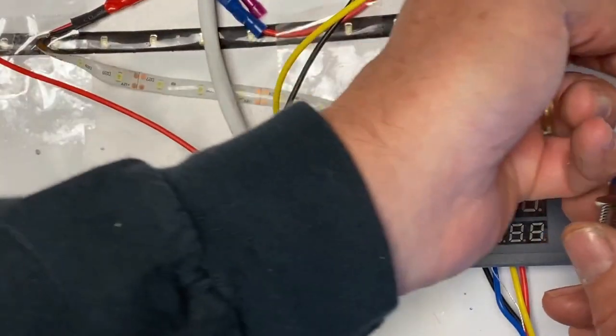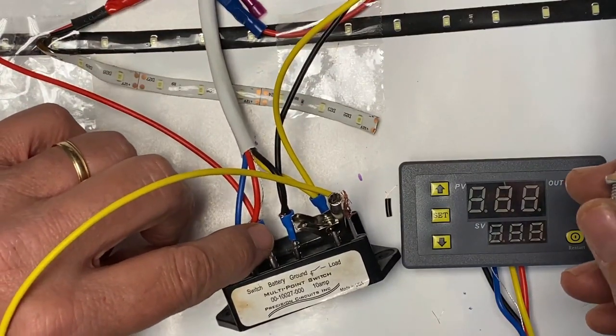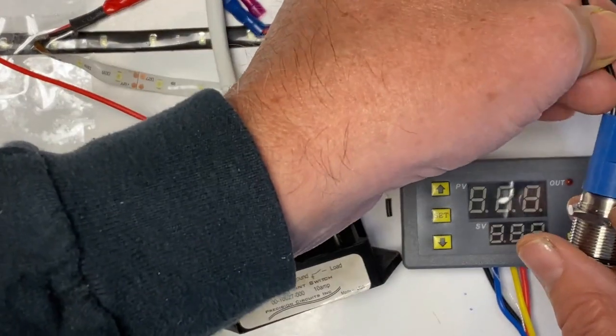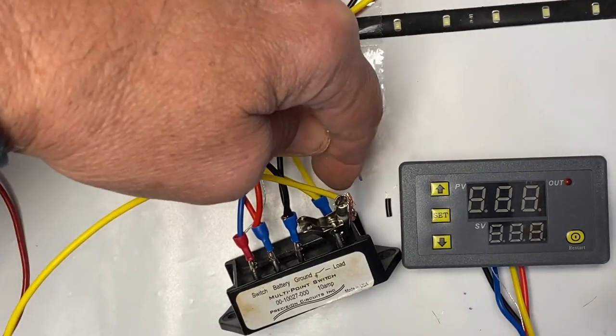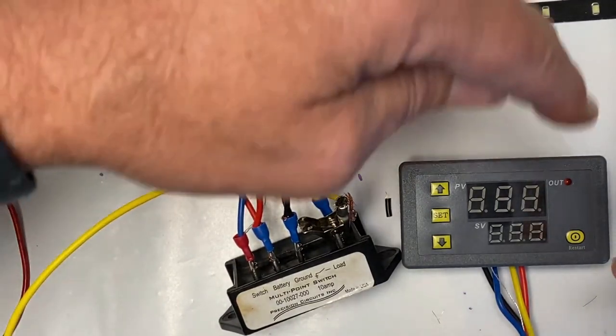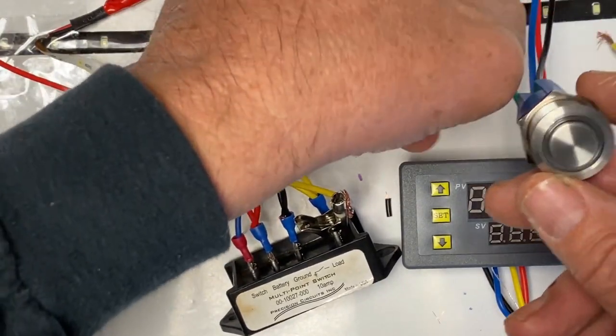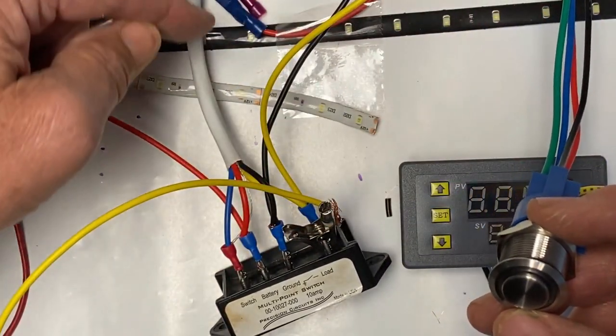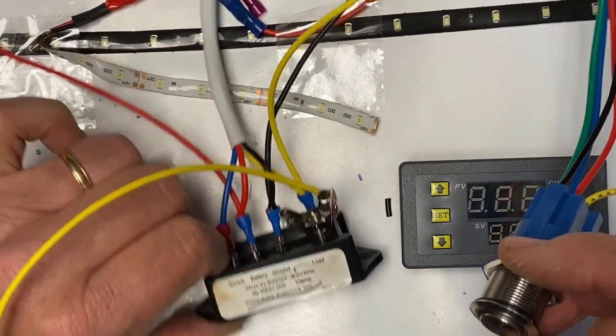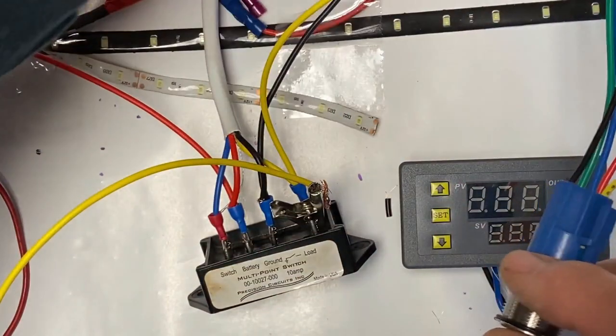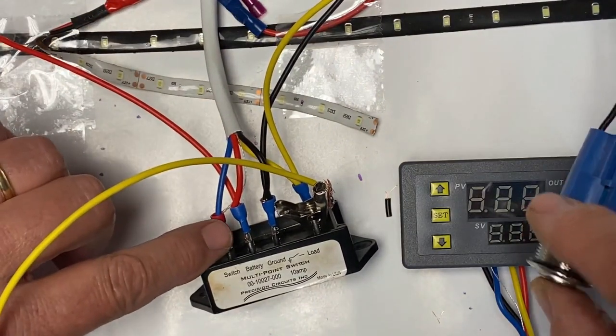From the momentary switch, the red is connected through your wiring to the battery. The black is connected through the yellow wire to load. Load goes to the water pump as well. When you turn the water pump on, you complete the circuit to the light ring. The green from the switch goes to common in the wiring here, which is black, and on the module is ground. And then the blue is the switch. It goes through the blue wire to the switch terminal on the module.